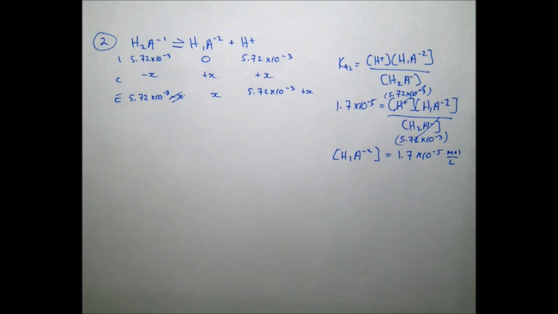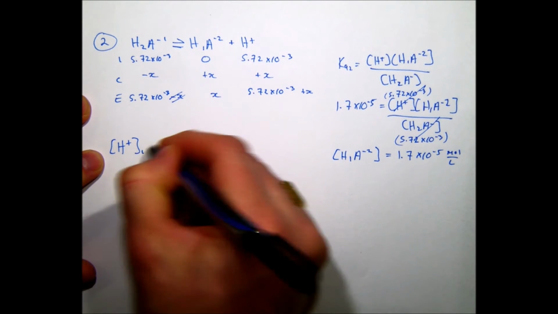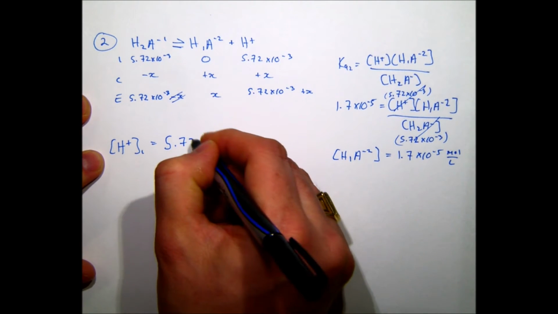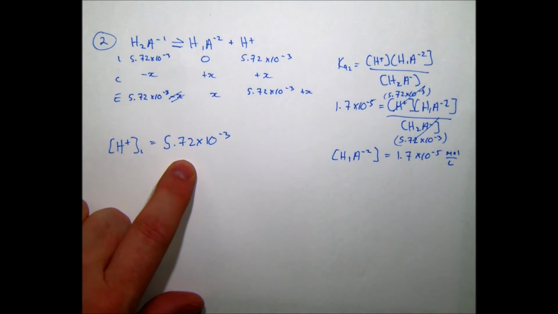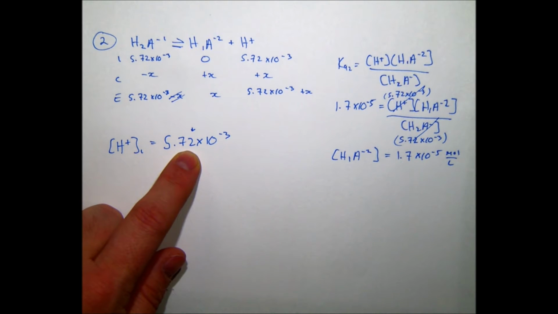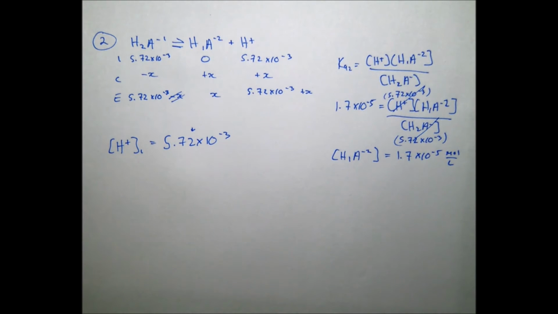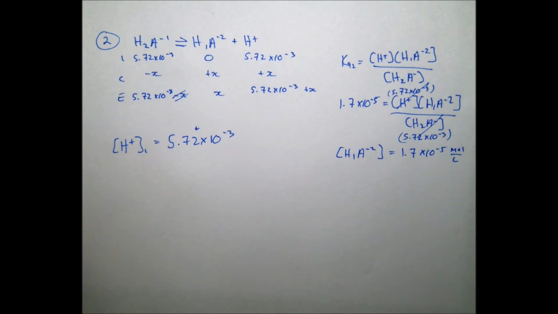But we know from step 1 that the amount of H plus produced is 7.2 times 10 to the negative 3. In step 2, we could expect somewhere in the neighborhood of 1.7 times 10 to the negative 5 for H plus as well. And when you add those two together, it's going to affect the concentration of H plus. So you would see somewhat of a difference, but it really isn't going to be that big of an issue.